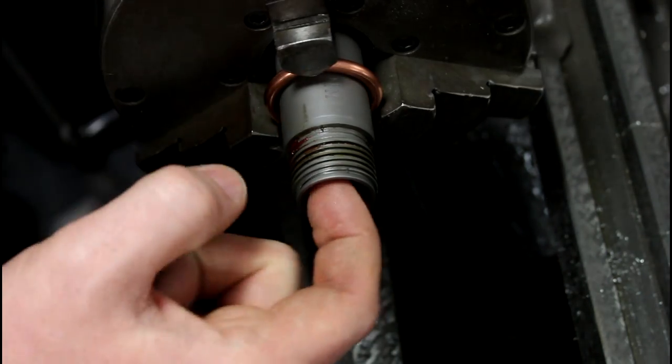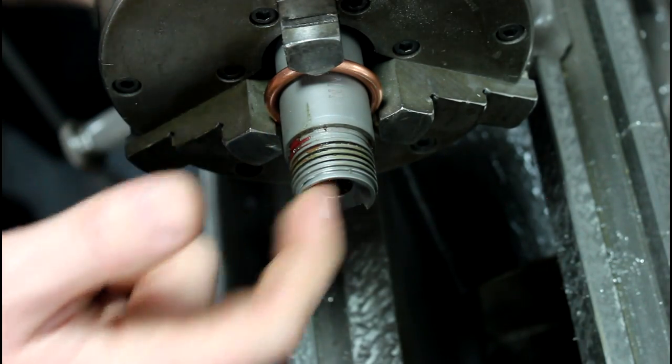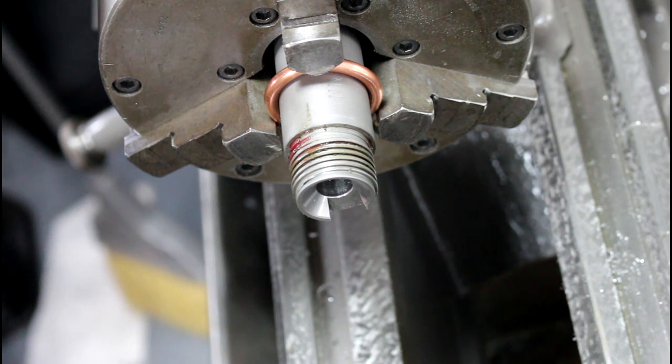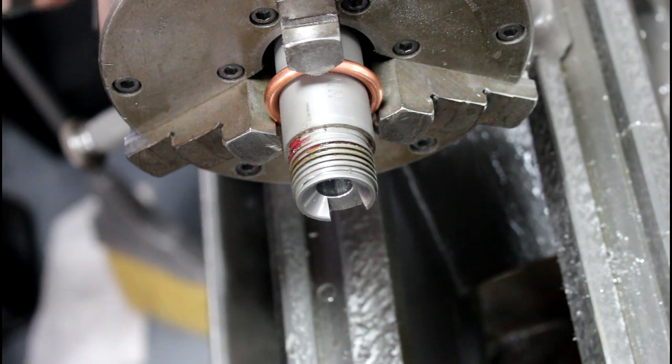The one thing I'm going to do is I'm going to get a little emery cloth and come right on the end of the chamber there and just knock that edge off. There isn't really an edge there now, but we want to make sure that it's not there at all. So you could use 320 or 400. I think, what do I got here, 600. And all we're going to do is just knock off, make sure it's not sharp.